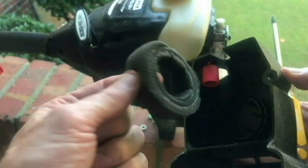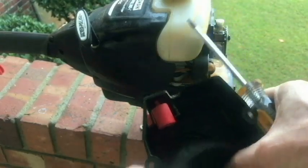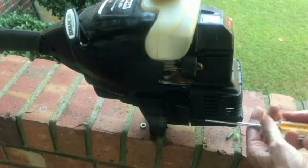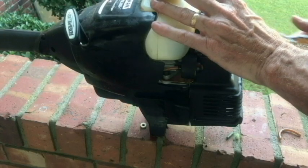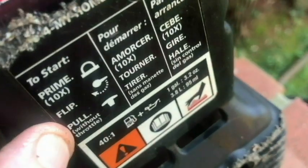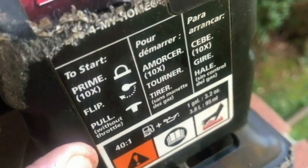Here's our filter. It looks pretty good. All right, one more screw. Okay. Prime 10 times. Then you flip it over here, and then you pull without throttle.